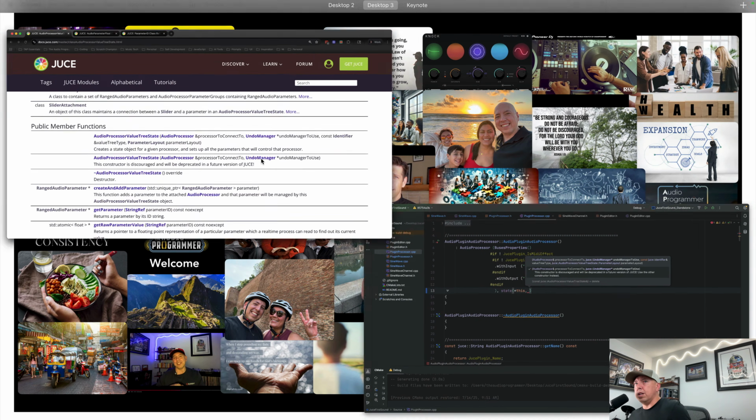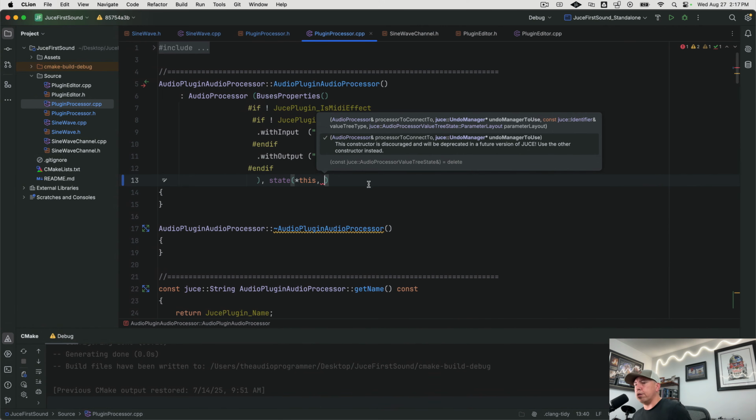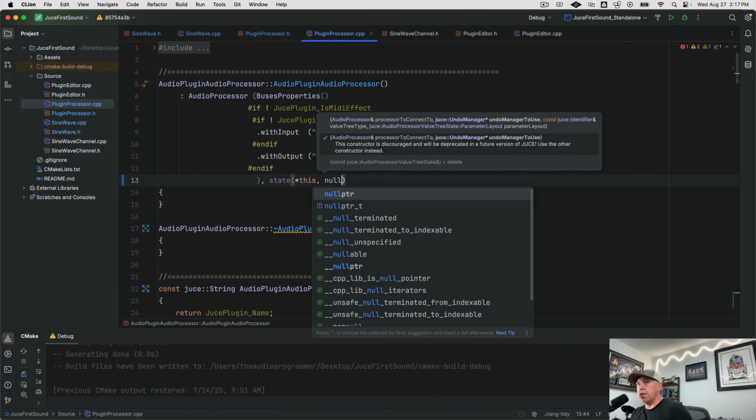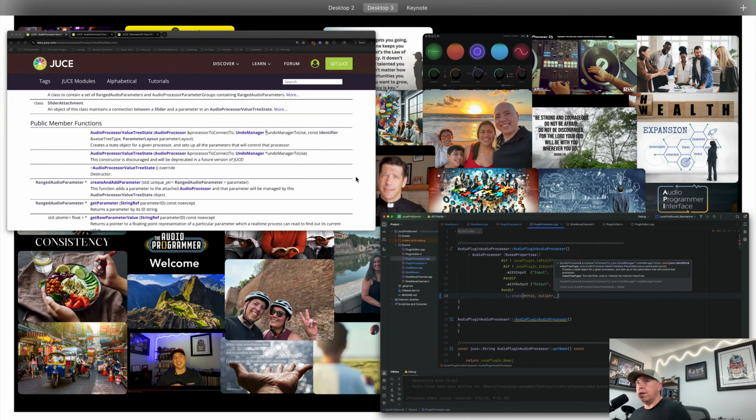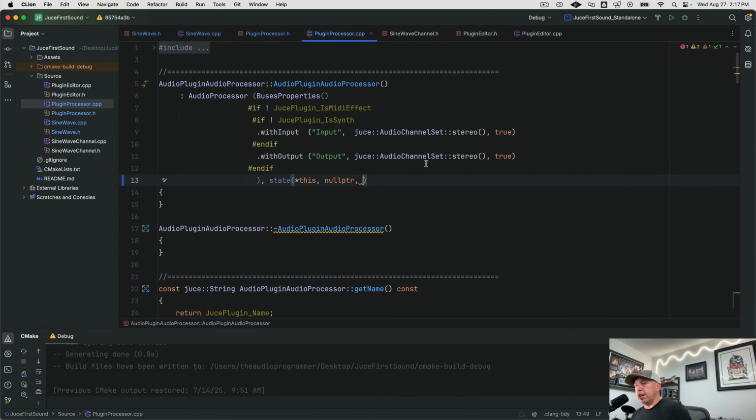The second argument is going to be the undo manager, which we're not going to use. So because it's a pointer, we could just set it to nullptr. The third argument is that identifier, which is just a string if we wanted to refer to the state object by name at some later point.